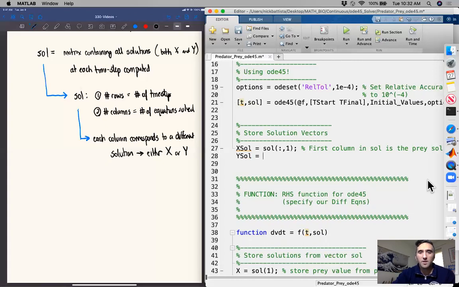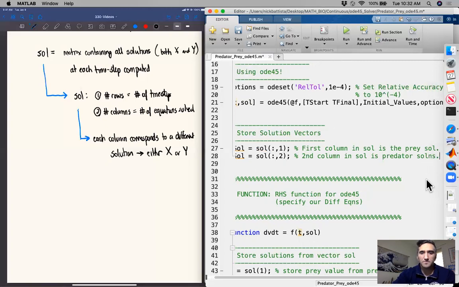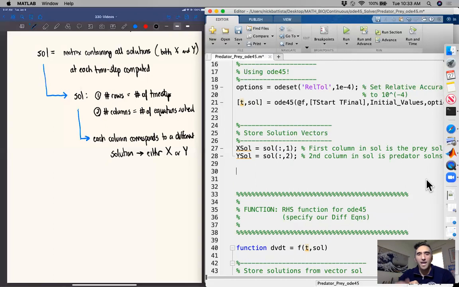Similarly, we can come across and grab that second column of the matrix, and that corresponds to the predator, excuse me. And now you'll notice, well, time, that's all the time points in which we actually computed the solution at.